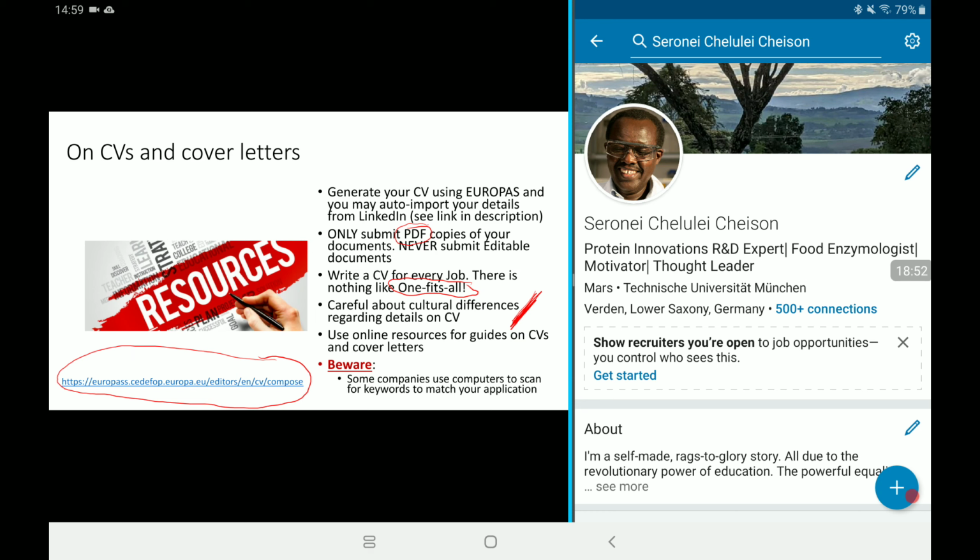And the cultural differences are not only about the content, they're also about the structure. I remember when I wanted to change from university and apply for jobs in industry, I used to start all my application letters with, "I am a 40-year-old Kenyan male, holder of a postgraduate or a postdoc in food bioprocess engineering," etc. And that's not how a German would write or expect to see an application letter.